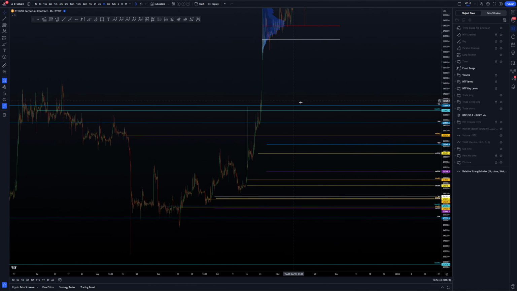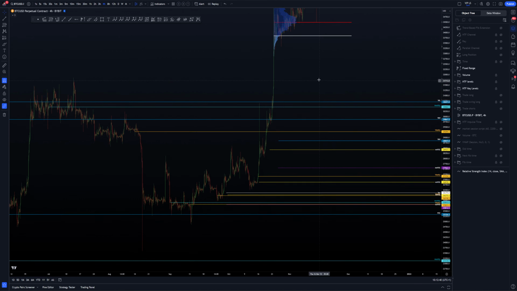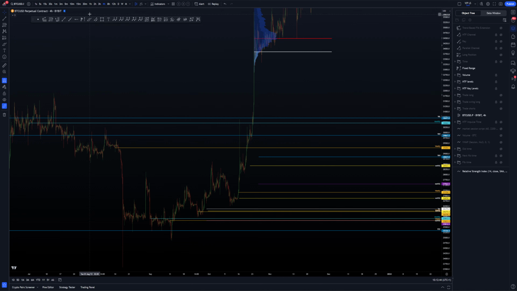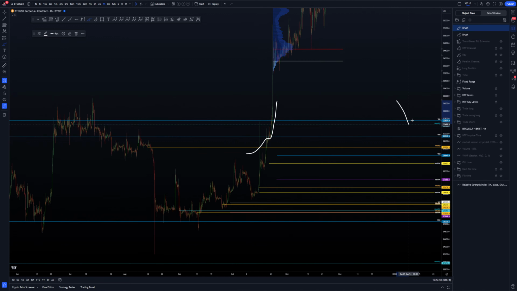So we have this value low plus a monthly level, then we have the value high and the weekly. These 4 levels here are some old resistance. I keep repeating this every day, but this is important. These are not the strongest support at all. These are some old resistance I'm keeping on my chart simply because when you do such a move, you just break all the resistance like this. When you come back here, you can get some reaction and some bounce off these old resistance. That's why I'm keeping this.